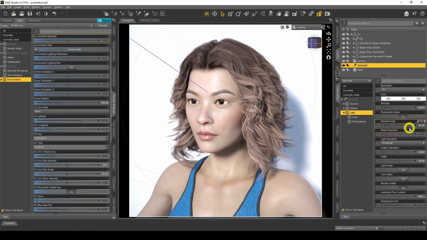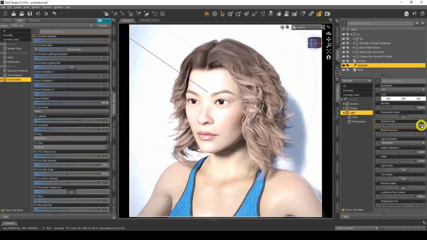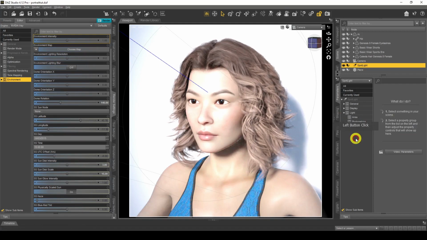Obviously we can change the lighting. So if we wanted even more high key lighting, we would turn down the spread angle. So maybe something like, let's try 30. And it will get very, very bright. You'll get that very high key kind of lighting. Okay, and again, obviously we can either decrease or increase the intensity if you don't like it. And so that's what photographers do. They get this very high key lighting right in the face there and lower down here.